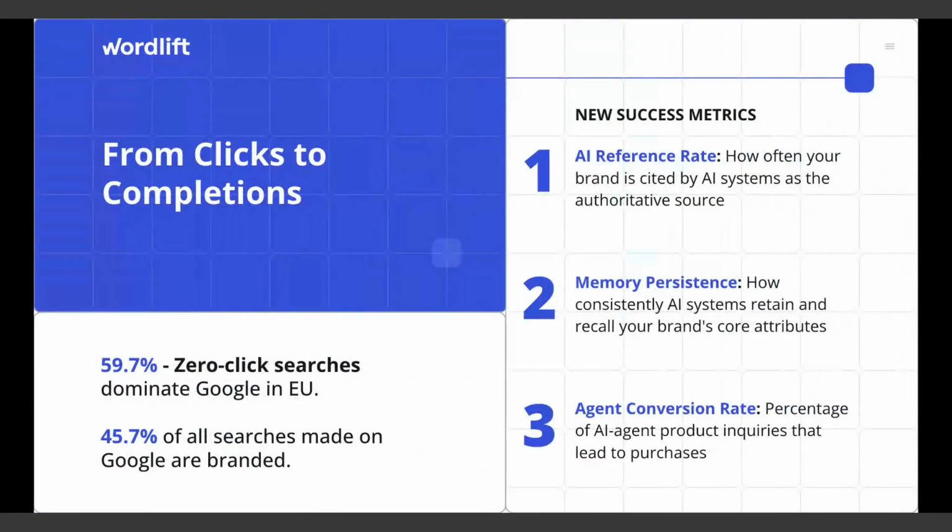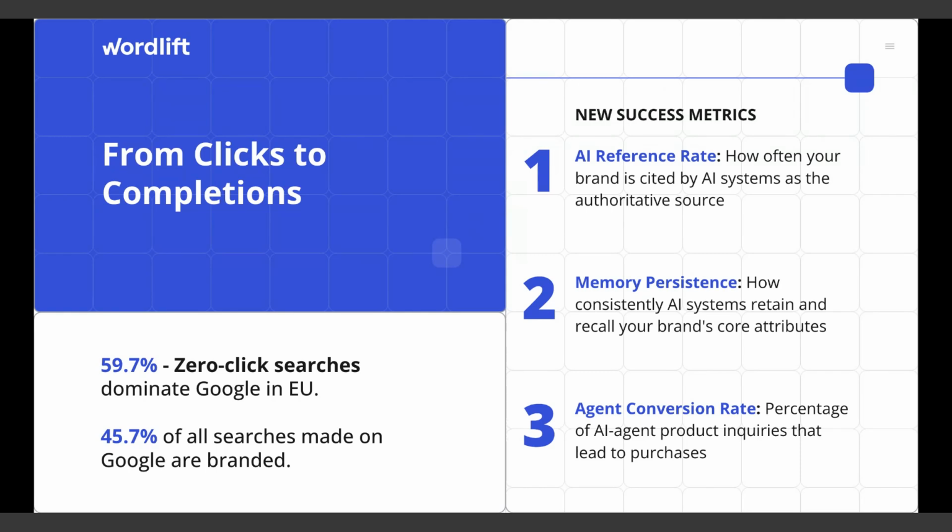For sure, we see, and this is a contribution from Rand Fishkin, as well as the team at Stratos that has been running for now a few years, this broad analysis on the user behaviors. So one aspect is that, of course, there is an increase in zero-click searches, an increase in queries that people make on Google that result in no clicks. Okay, so there are no clicks coming back to the open web. And why are there no clicks? Well, there are different reasons, but one of the reasons is that the SERP is becoming richer and is becoming conversational, and therefore capable of providing the response that the user is searching when making the query, diminishing the value of the clicks.